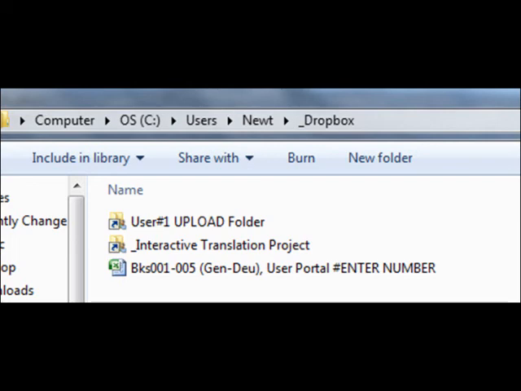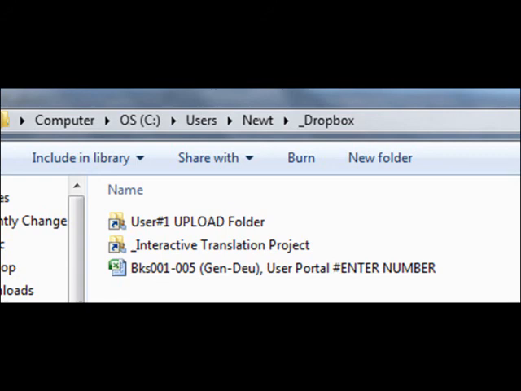Okay, so the last thing I'll mention at this point, you will want to go ahead and rename your user portal file or files, depending on if you took individual or combined book files. And make sure that the user number matches the user number that was assigned to you.